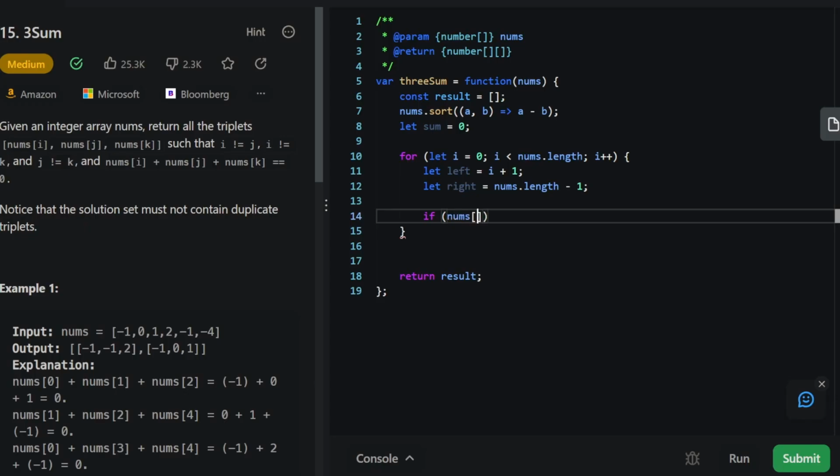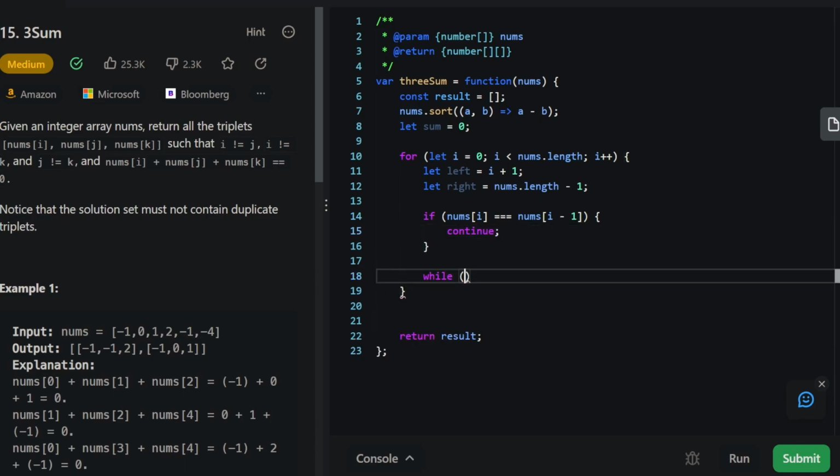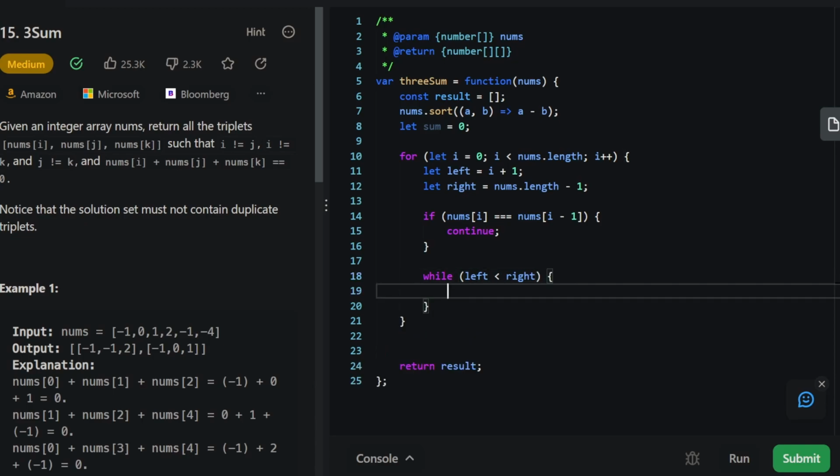So if nums sub i equals the one before it, nums sub i minus 1, we'll continue. And then here is our while loop, where we're looking for left and right values. While the left pointer is less than right, we will update sum at every iteration and compare it to 0 and see where to move the left and right pointers.